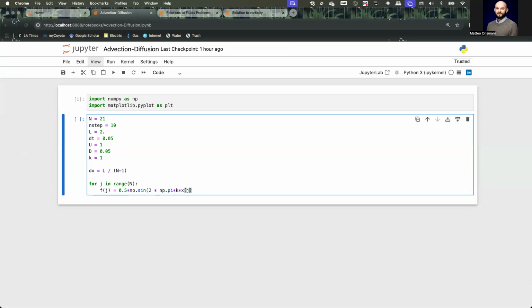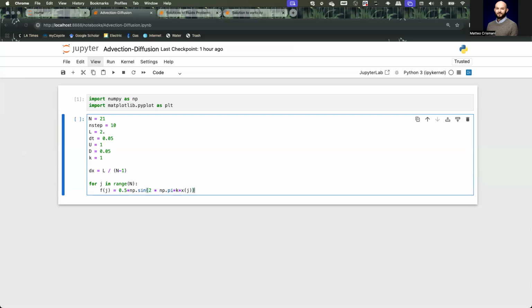Oh, that's why I wanted to create X. Okay, this is not gonna run because I need to do a couple more things here. But the idea being, this creates the initial condition of a sine wave across my boundary, right? So I'll need to create this thing X that tells, based on the dimensions here, how long this is.